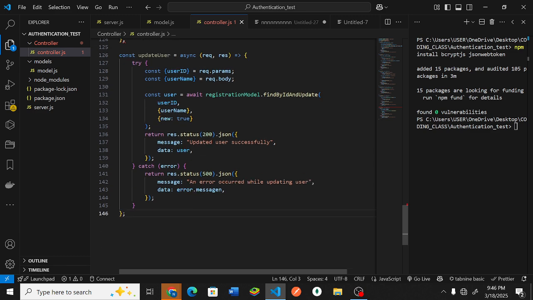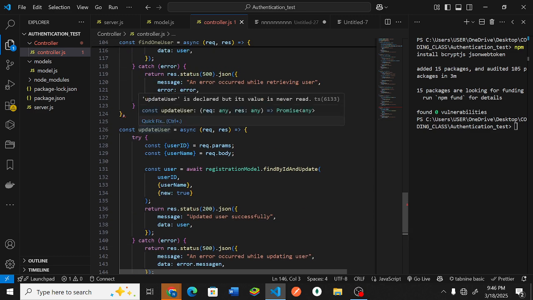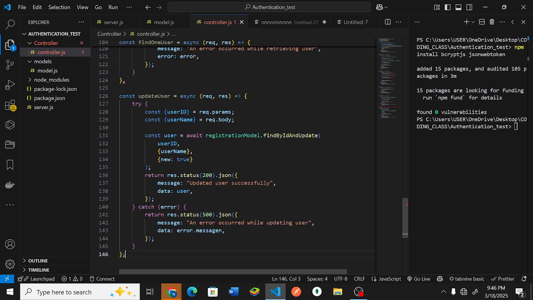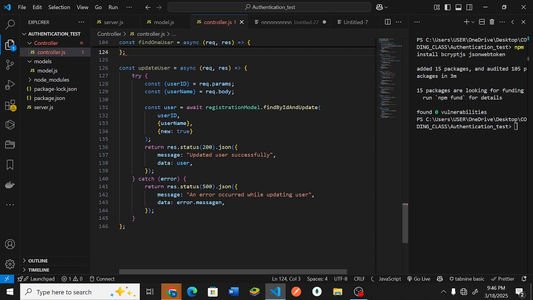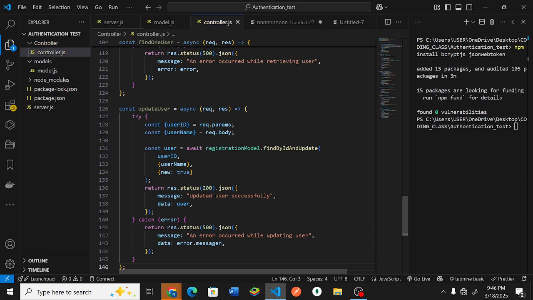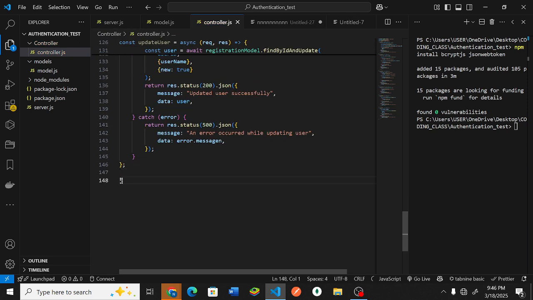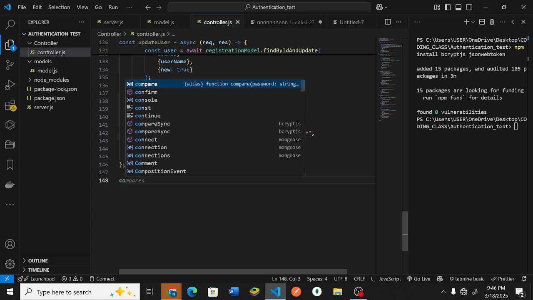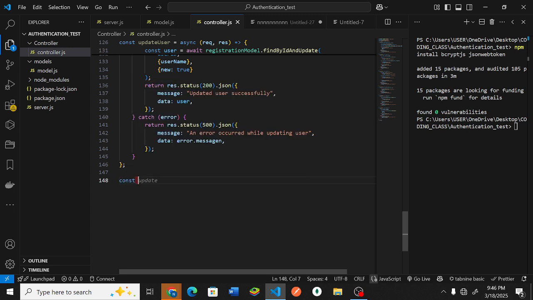So I'm seeing an error. Why is that? Let's dive into deleting the user. We're going to name it delete user.